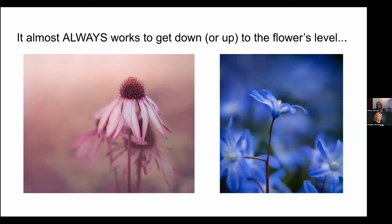Okay, so on the left, this echinacea flower, it's very high, it's tall, probably up to about my chin. So I didn't really have to move much to take that one. The blue chionodoxa on the right, I was lying on the floor because that flower is about 2 inches tall. And I wanted to see a little bit of the center and the petals and a little bit of context.